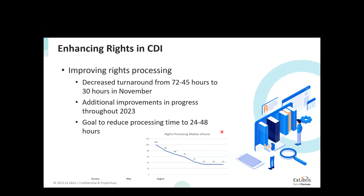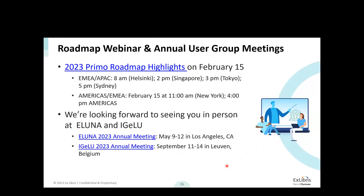We also keep improving the performance of rights processing to make sure it's going to be stable — we are averaging around 40 to 45 hours per rights processing. We want to invite you to the roadmap webinar, which is happening in the middle of February. The roadmap document will be published — I believe beginning of February — and available for you to see what is coming this year. And of course, not only the roadmap webinar, there is also IGeLU and ELUNA — we are looking forward to seeing you there and sharing some updates.